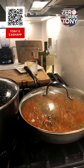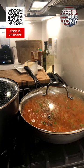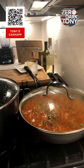Yeah, I pour wine in it. I pour some white wine. There's a Pinot Grigio right there in the back of the frame. It cooks off the alcohol though. I don't drink, but it does lend a nice flavor to it, part of the flavor profile. But the alcohol cooks off. And that has enough wine. I just gave it a taste. It's perfect. And if you don't want to use wine, you could just use chicken broth or beef broth. You don't have to use wine at all. It just, like I said, adds another little dimension on that palate.